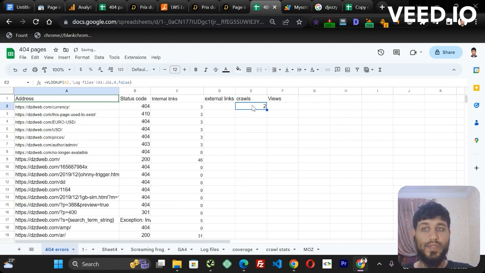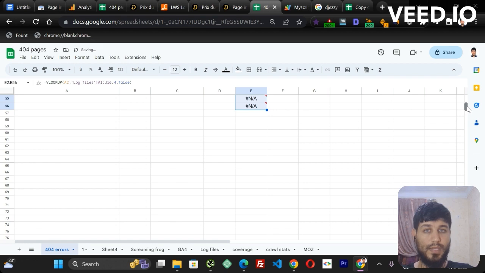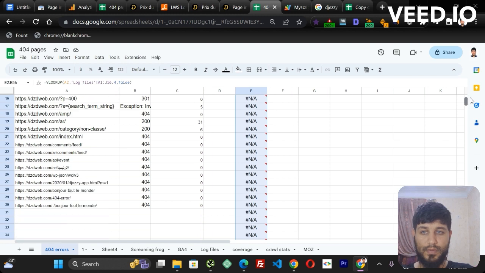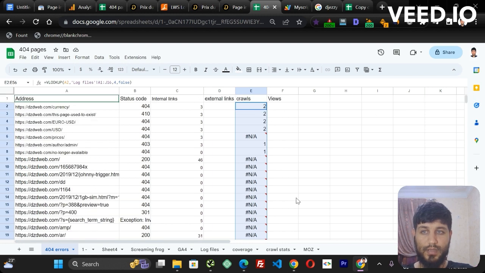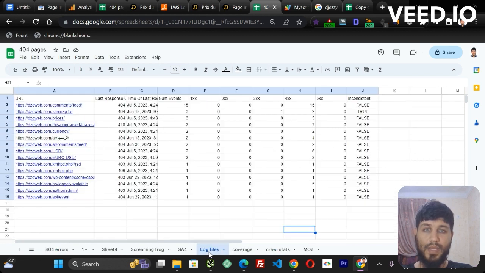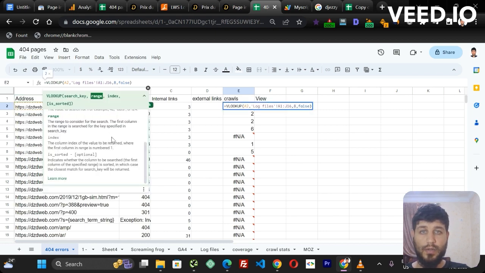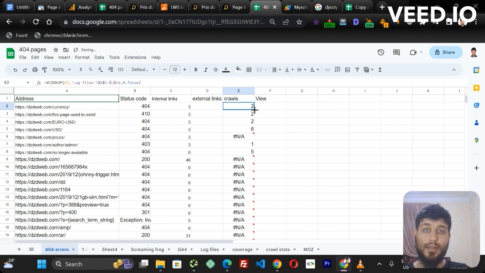Now, okay. You see, now I want to do this for the same URLs here. Do you see that? Oh, it's kind of weird. Why is it not working? Maybe. Actually, I needed to add an absolute reference in order to see them working. So to do this, just go here in the range and press F4, and you see the dollar signs added. So click OK, and now it's gonna be working.